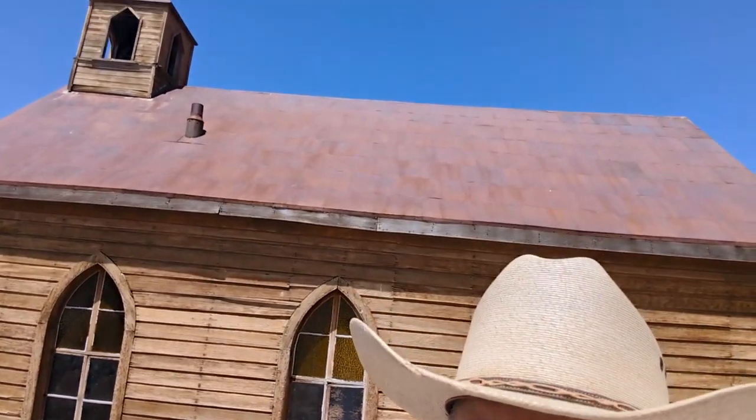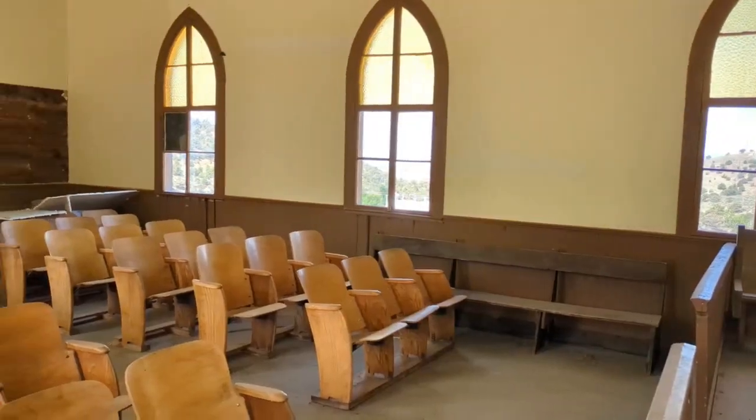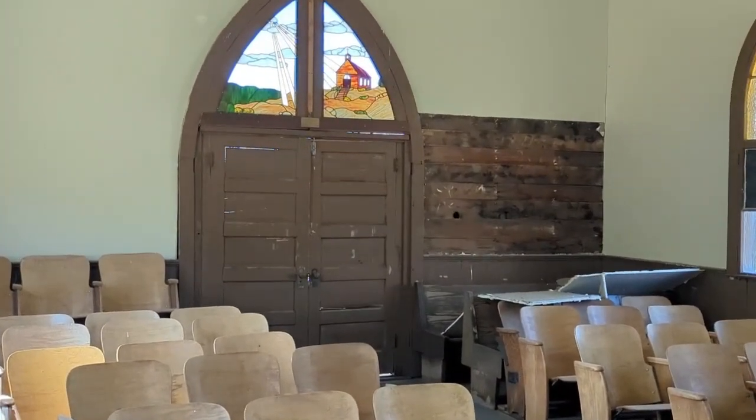Here's the old Belmont historic church, and you can see how interesting it is with that tin roof and so forth. This is the original one right here, and I'm sure glad Kelly had an interest in this. So we've seen the original here, and we've also seen the replica that's being used today in Belmont. A little bit rough, it's kind of missing a window, but I guess they still have weddings and use the church. The front steps just aren't safe right at the moment, and you can't really go inside with the door, and this window's broken.